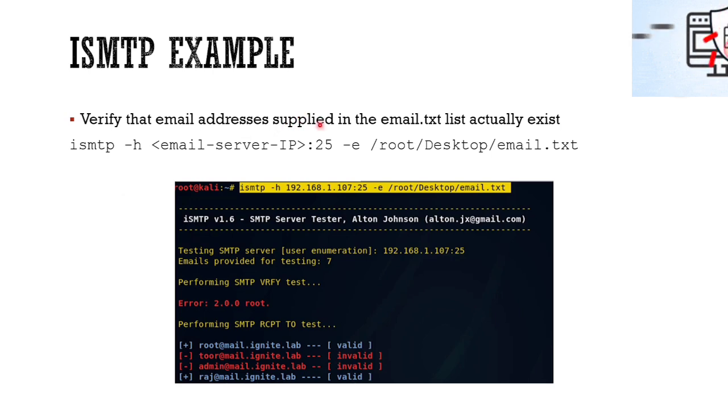So this is how we use SMTP for enumeration. And the output from this is something we're going to use in a phishing or spear phishing or whaling campaign. Or possibly we use those because we figure they log on with their email address. We use them as usernames as well. So that's SMTP enumeration. Now, on to the next topic.